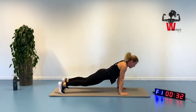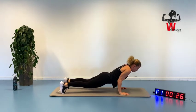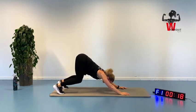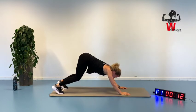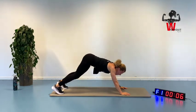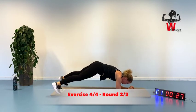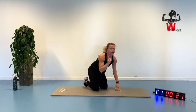Trying to work as intense as possible, all depending on your exercise level. But I will of course remind you, this is not a 50-minute workout, this is a 10-minute workout. And slowly down, pushing up. Getting ready for the plank split hop here, and opening up or tapping it out. Inhale, exhale. So this is our second round.